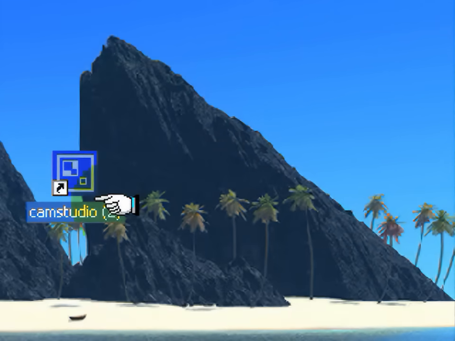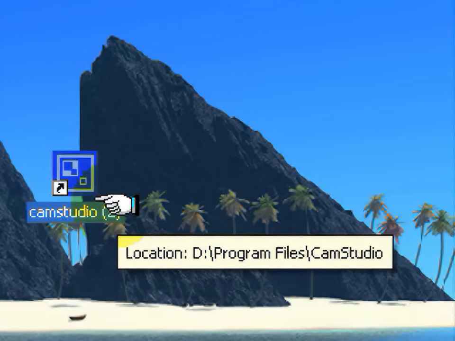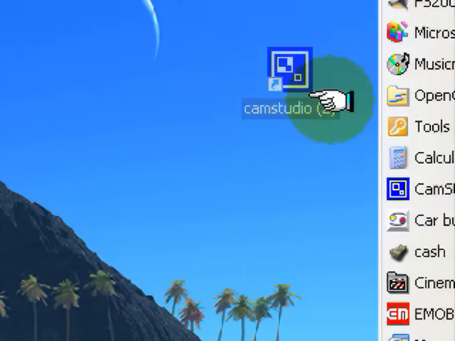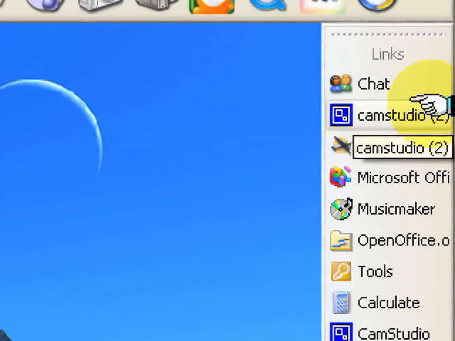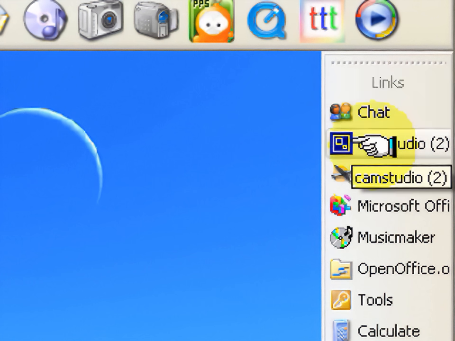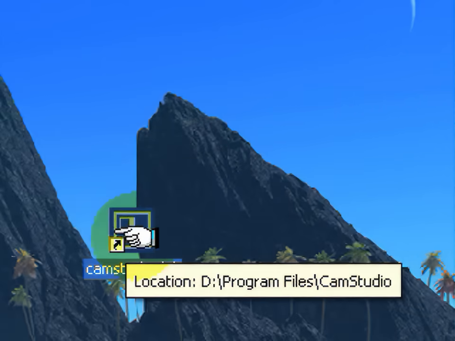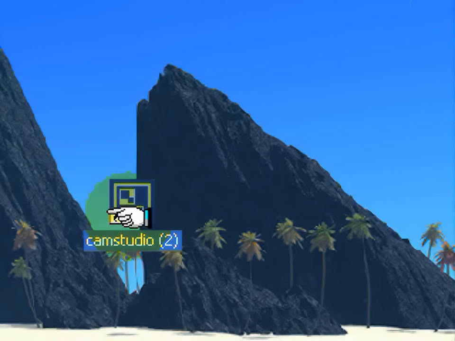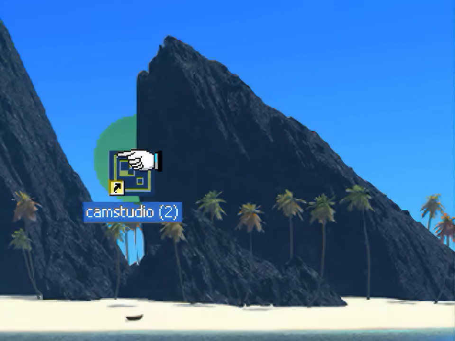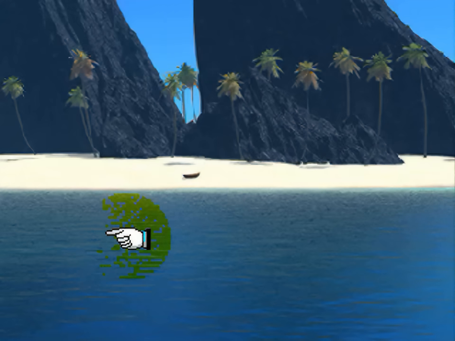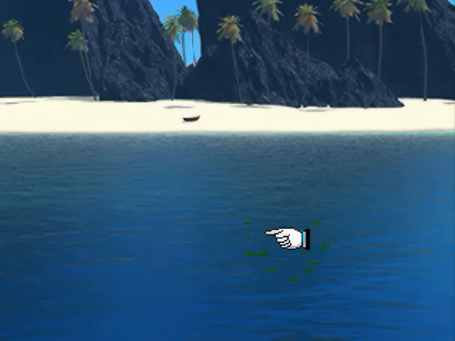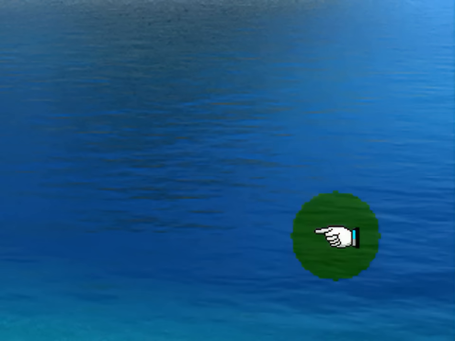Now I've created one shortcut on my desktop. Normally I don't have any. You can hold that control key and then drag that, add it to your links bar, and there it is. And you can start up your Cam Studio from there. Now delete this shortcut, click it, and hold on. Delete shortcut because it doesn't delete the actual program. Now that is for the toolbar or the link bar, whatever you want to call it.